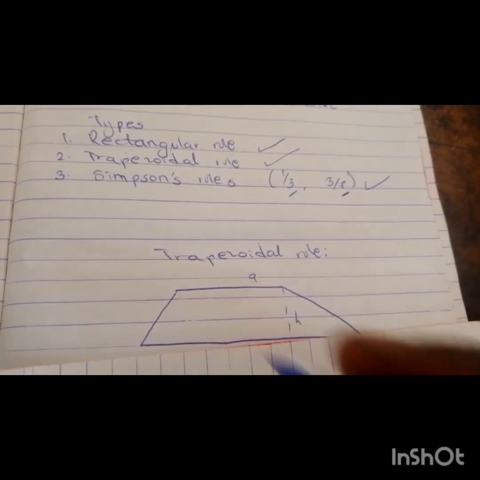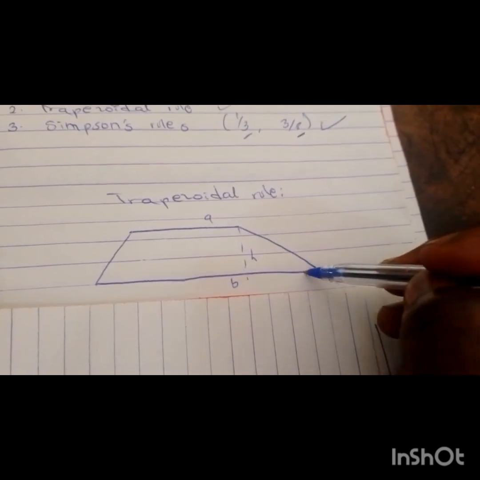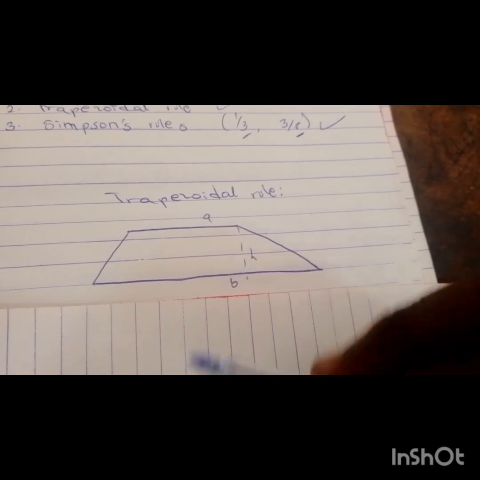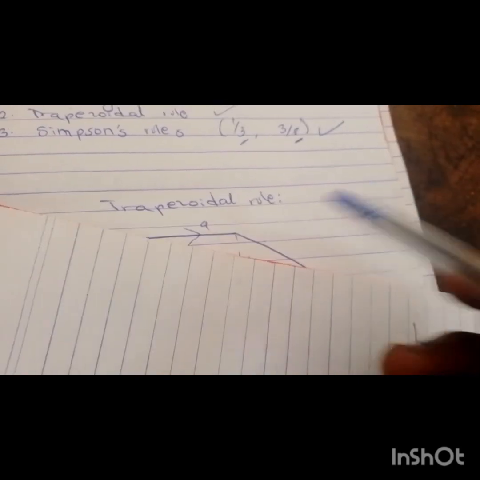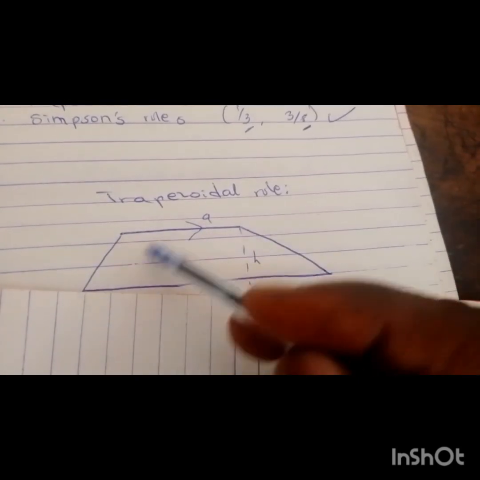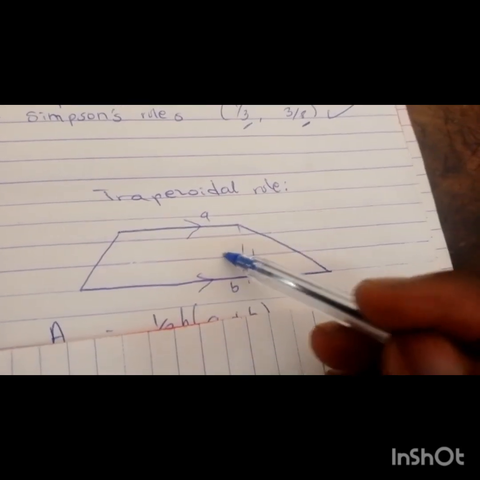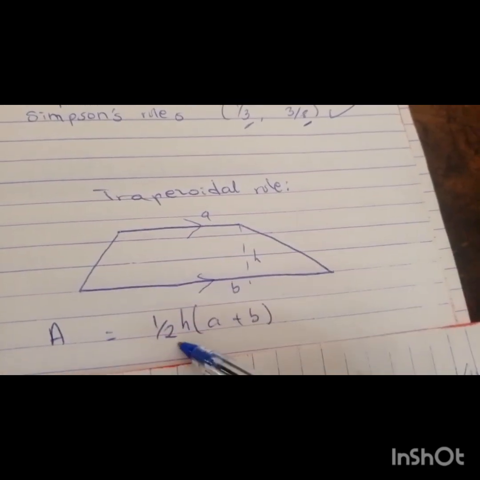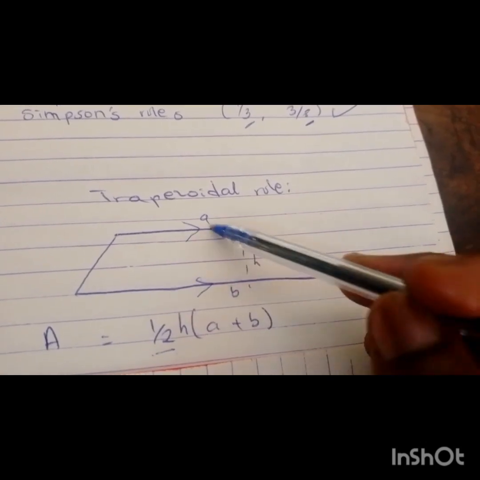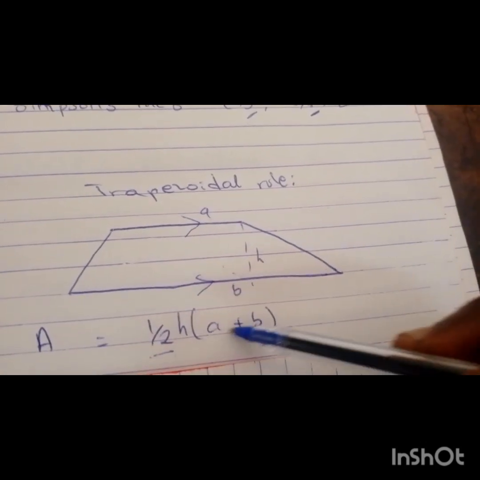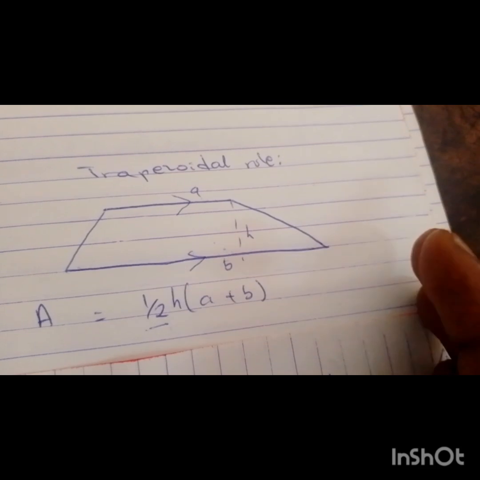It's similar to what you did in high school. With the trapezium rule, let's say we have a trapezium. We know that in a trapezium, two of the sides are parallel to each other, and no matter what lines connect them, you can estimate the area of a trapezium simply using this formula: half of the height, that's how far apart the two parallel lines are, multiplied by the sum of the lengths of the parallel sides. This simply gives you the area of a trapezium.